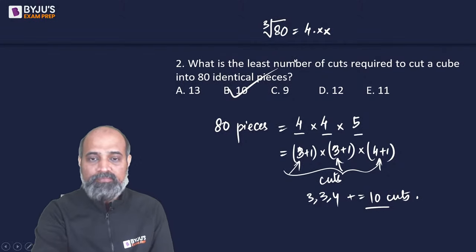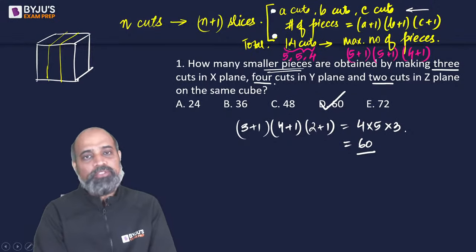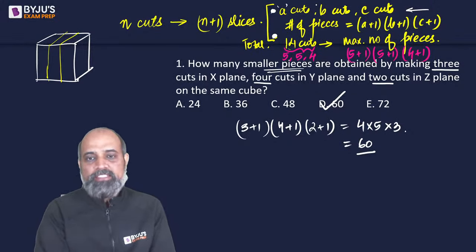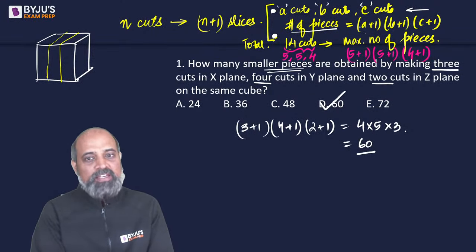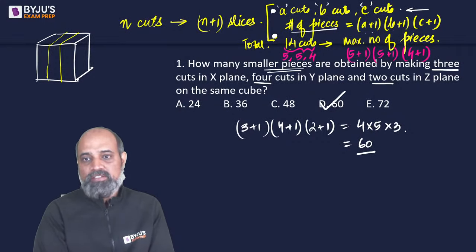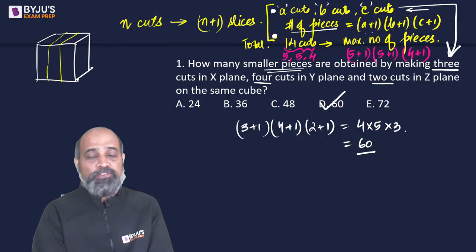Okay? Girish, I gave 2 formulas. You have to use them. If you have A cuts, B cuts and C cuts, then the number of pieces is given as A plus 1, B plus 1, C plus 1. If the number of pieces is given as A plus 1, B plus 1, C plus 1, then A, B, C will become the cuts along each axis. So here it was given, please relate, A is given as 3, B is given as 4, C is given as 2. So you add 1 to all of them and multiply.